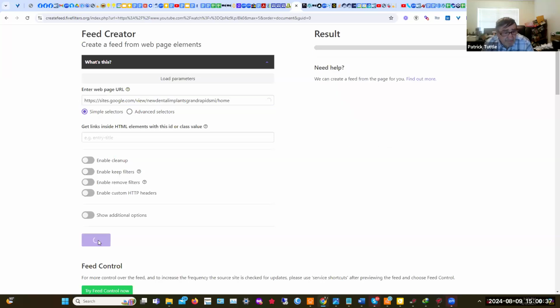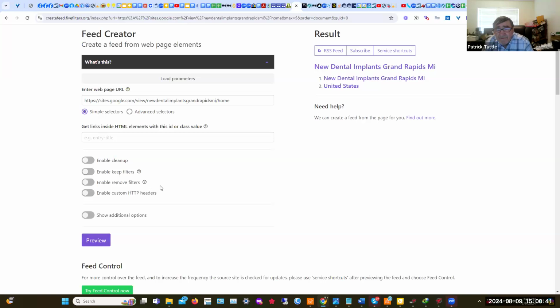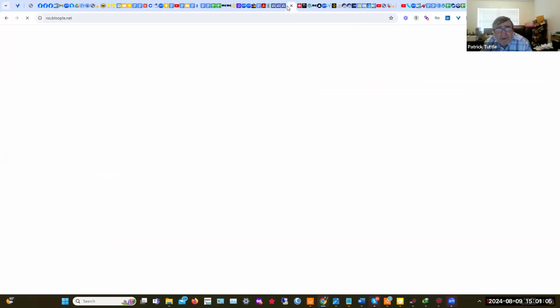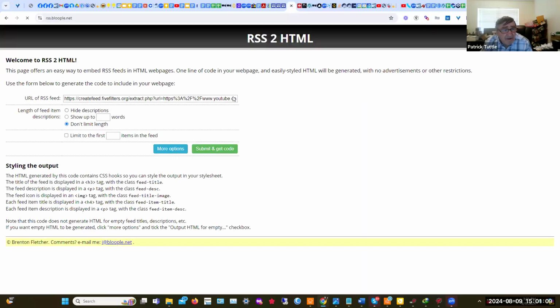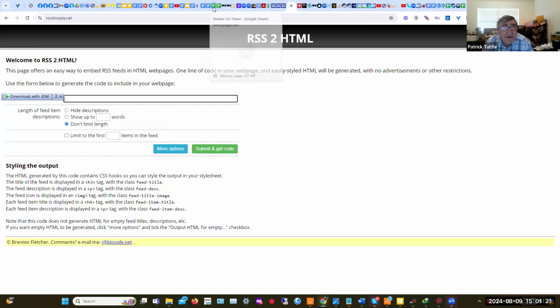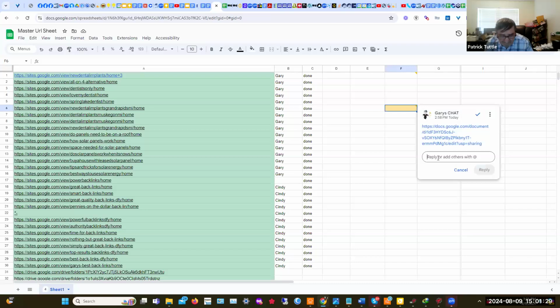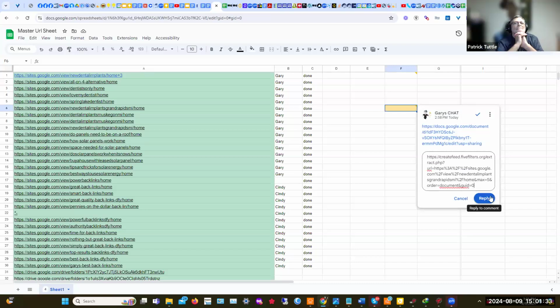Okay. Click preview. So this one only pulled up 2 pages for some reason. Probably not one I built. I took from somebody else, or I hadn't finished, I don't know. So what do we do? We right click, copy the link address. Now, before we do this, we could actually make double our effort over here. And we could save a step.